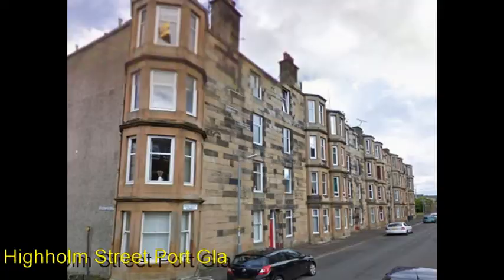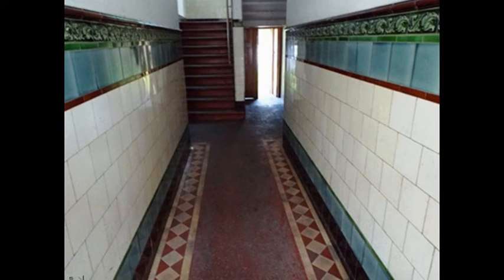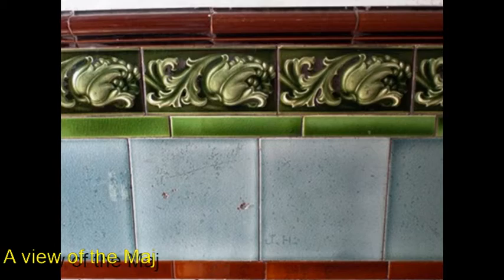The walls were covered in white protection tiles and black and green highlighting. High Home Street is number six on the Port Glasgow map. Here are three or four closes that show a very complete picture of Wally Closes in Inverclyde. The entranceway shows white protection tiles with green highlighting and unique Majolica decoration. The floors are protected in every landing with bright encaustic tiles but of a different pattern than in Glen Avenue. High Home Street is almost complete as it has retained its original coloured landing windows giving a very attractive light source to the close.